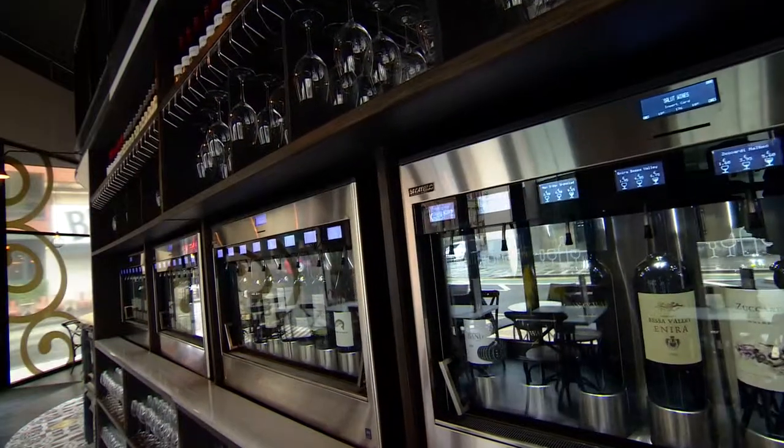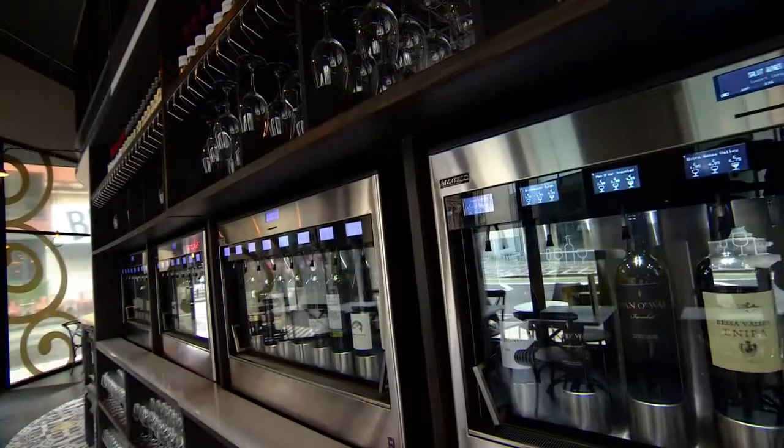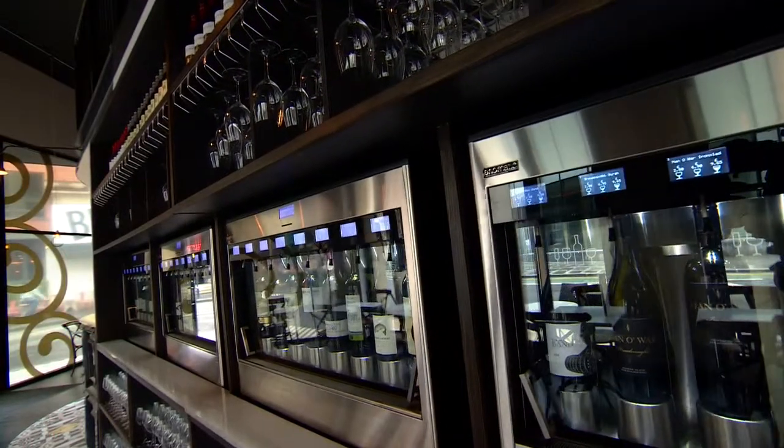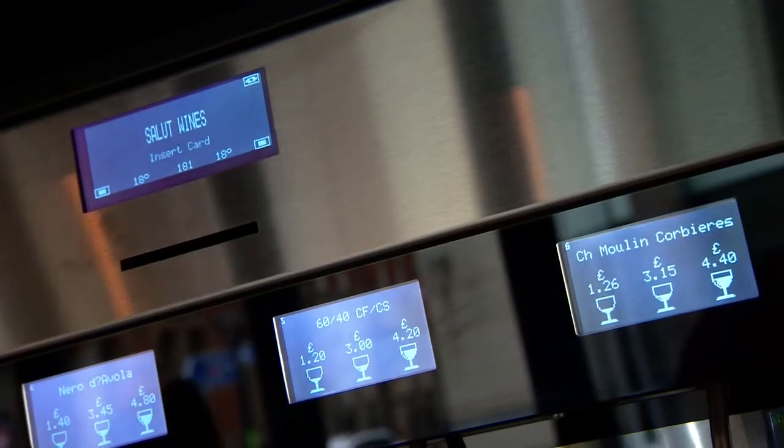We also have 32 wines in the Enomatic machines, where you can serve yourself a 50ml measure, a 125 measure, or a 175 measure. So that means that you can try a lot of different wines if that's what you like to do, and just have 50ml of each.